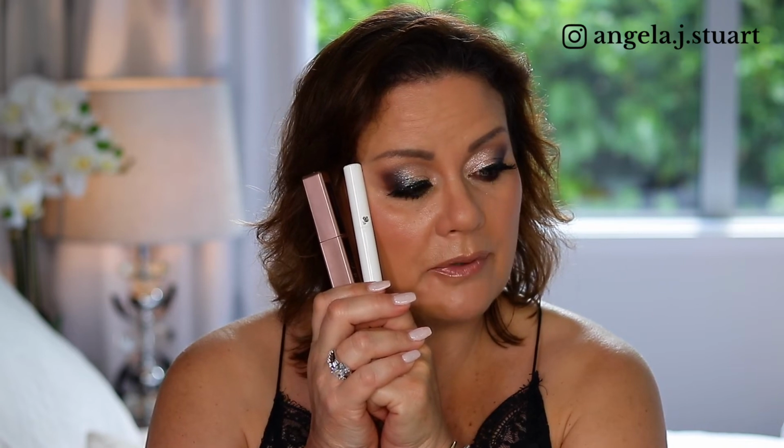Love it to bits. Two items that I struggled with when I reviewed these on my video getting ready with new makeup that I had hauled, but one of you guys reached out to me and told me how you use this, and I have been trying that. Now I'm going to put a picture up here of how well my eyelashes have been going. So the lovely lass told me what she does with the Lancome Cils Booster XL is that she uses two coats, but she lets it dry in between each coat and dry before she uses mascara.